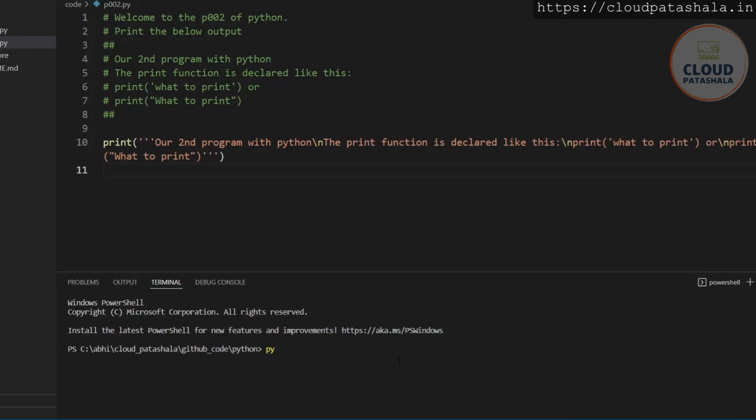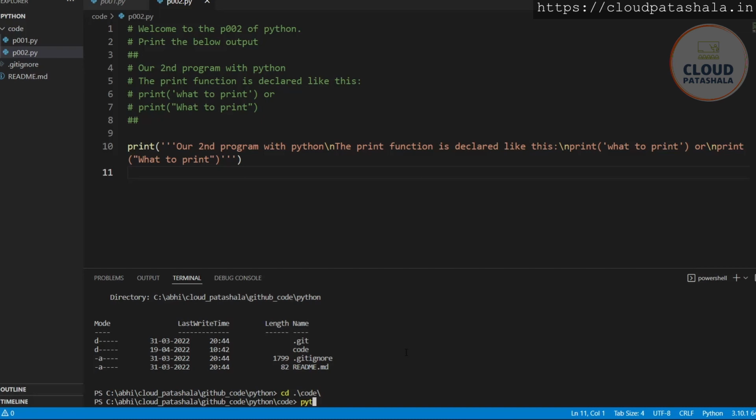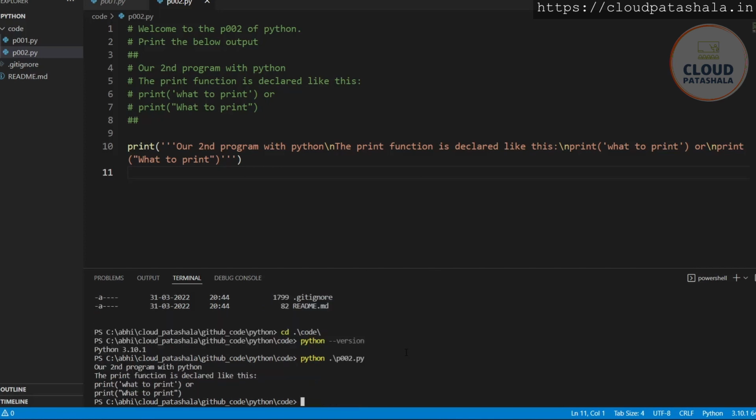So I again would check the Python version. Yeah, I need to go inside code. I'll do a Python version and I do python p002.py and let's see. So this is the output that we have.